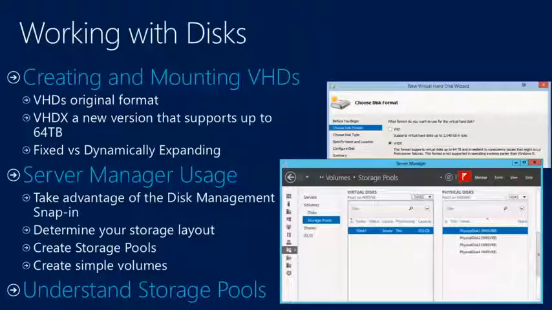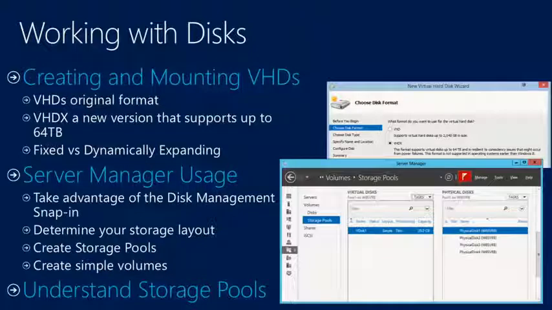Basically, when you add storage, now you can have SSDs or regular HDDs available and have the data flow back and forth depending on what type of data is being written to the disk. So storage pools is a huge piece that gets asked, and you're going to start seeing it in the exams. Making sure that you understand what those are and how they work is going to be very helpful as well.